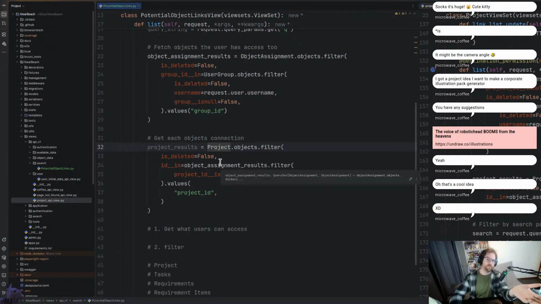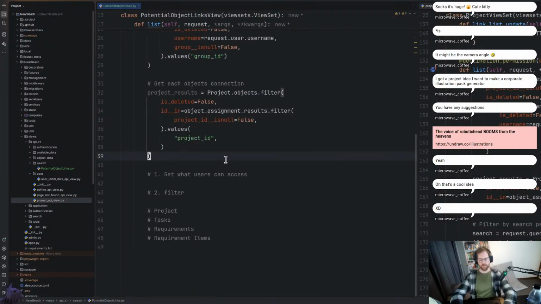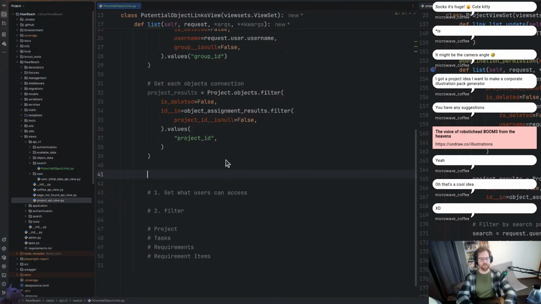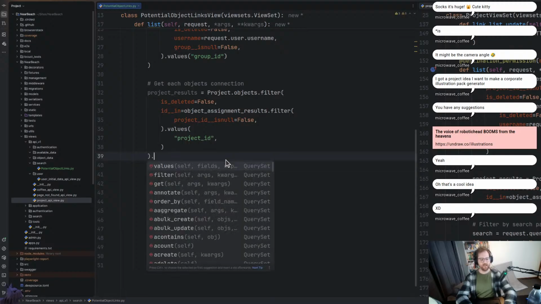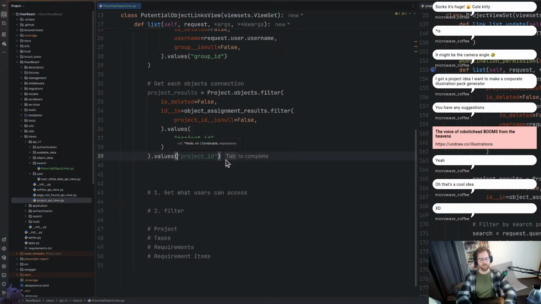It's not going to save us many lines. If we needed to go through, let's say, 100 tables to do this, it might be easier to set up a generic one so we could feed through the thing and just be like, go through this and do this and all that kind of fun stuff, but no. Let's not overly complicate this. Now, at the end of it, what we need to do is we need to annotate stuff.